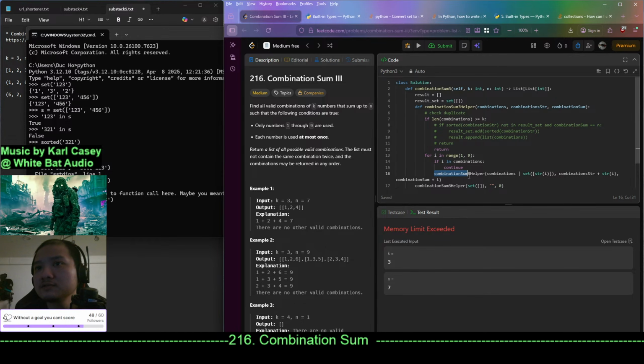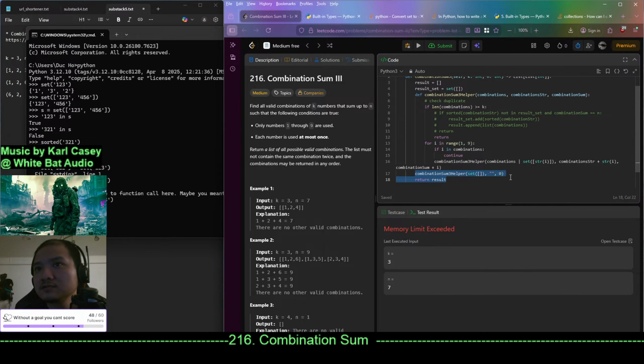So we call this function first, and then, okay, I see. The problem here is we keep iterating over and over again with this, right?